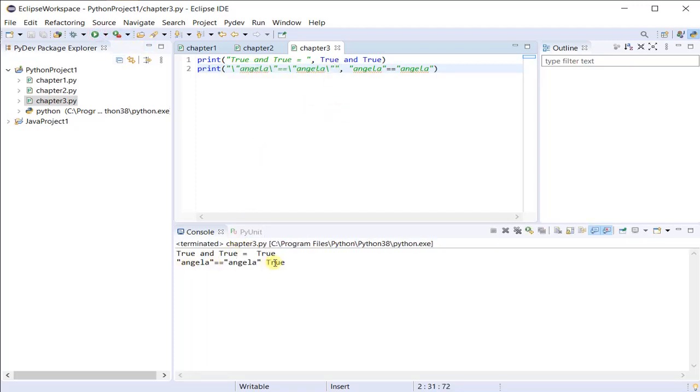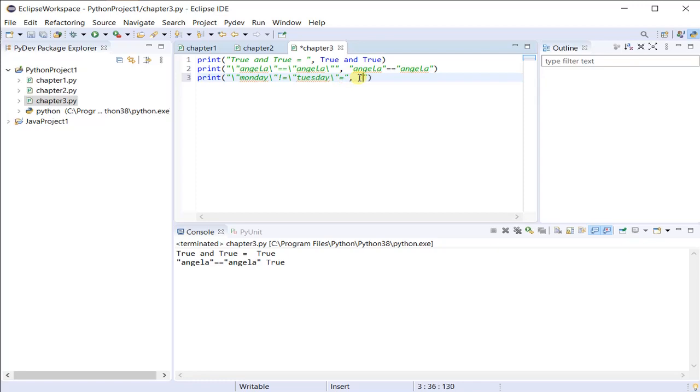So Angela is equal to Angela, it gives me a true because both of the strings are equal, they are of the same data type and they hold the same value as well. Next, let us see the not operator. Here let me verify two strings which have Monday and Tuesday in them. One string has Monday in it and the next string has Tuesday in it.